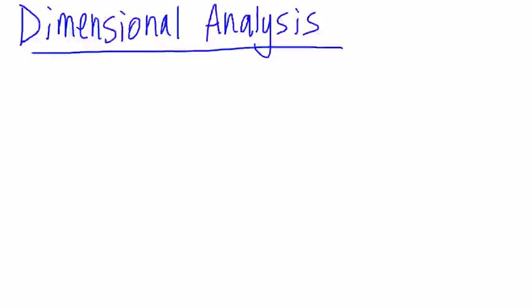Hey everyone, this video is on dimensional analysis, sometimes called the factor label method, and it's probably the most important technique for solving problems that you're going to encounter in all of your science classes. I want to review what you may have already done in the past and show you how we're going to do it this year and from now on.